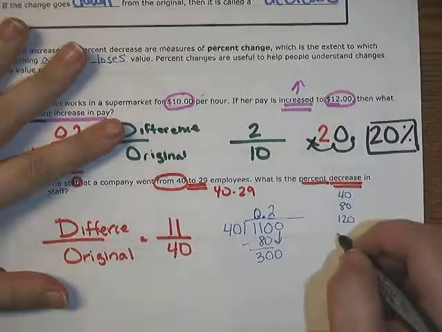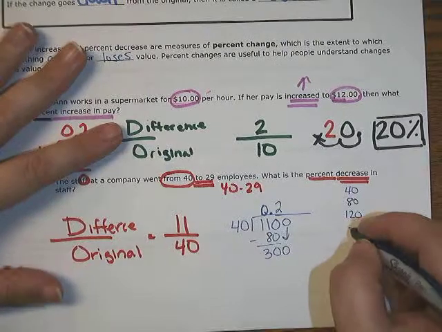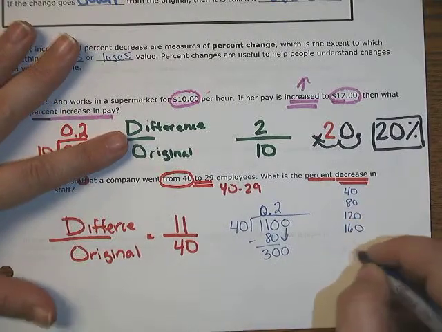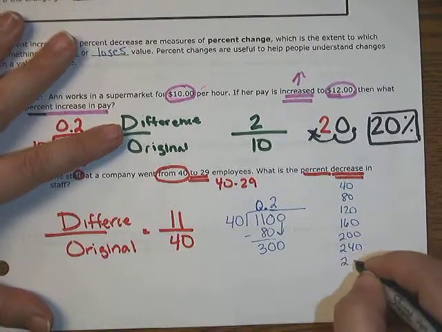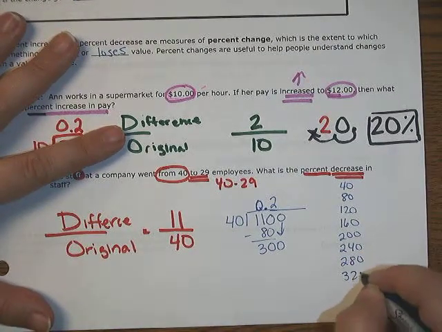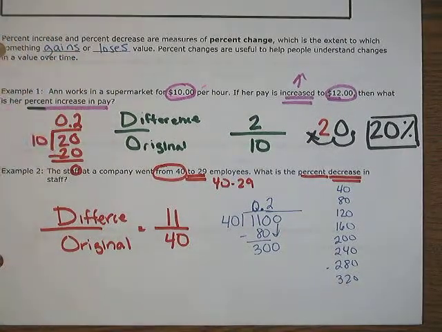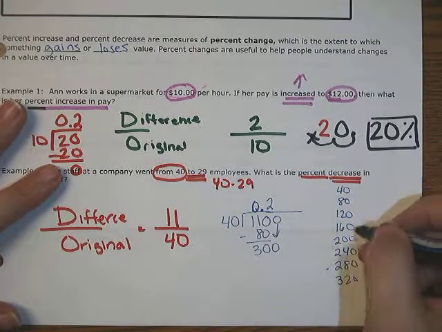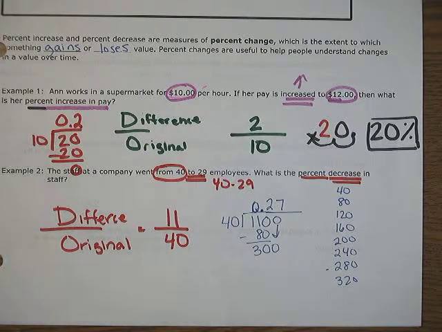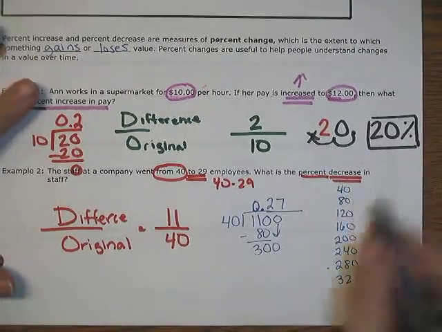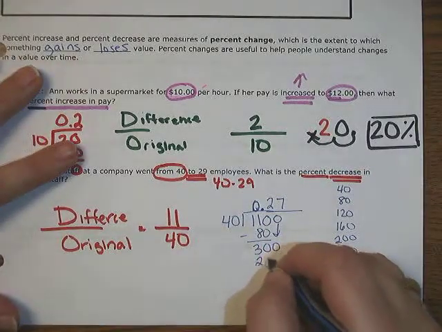Again, I don't want a remainder. So I'm going to add another 0 inside, and I'm going to bring that guy straight down. So now I need to know how many 40s are in 300. Well, let me just keep counting. And I'm going to kind of ignore the zeros, and I'm just going to count by 4s. 4, 8, 12, 16, 20, 24, we're getting closer, 28, 32, uh-oh, that's too much. So I know that 280 is as close as I can get. And it's 1, 2, 3, 4, 5, 6, 7.